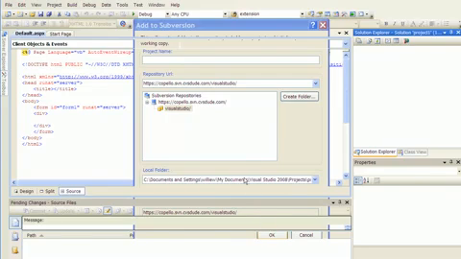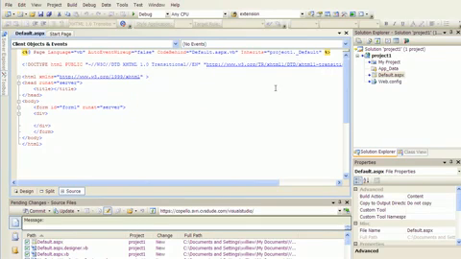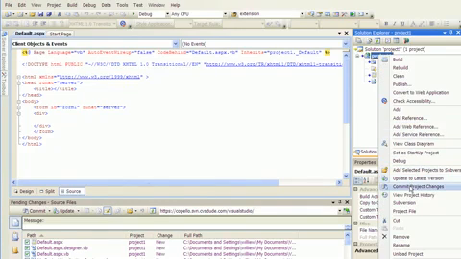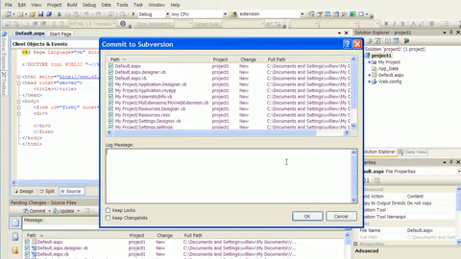Once I click OK, I'll be taken to the default.aspx edit page. A couple of things to note, you will see that we have Project 1 and we have plus signs next to these files and folders. What this means is that they're ready to be added into our Subversion repository. To do so, right-click on the project and select Commit Project Changes. You will see a screen asking for a log message or a commit message, and this will be our initial import.